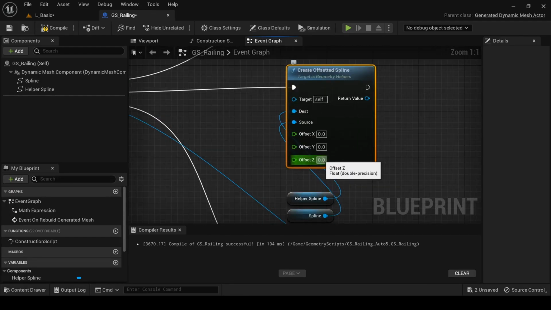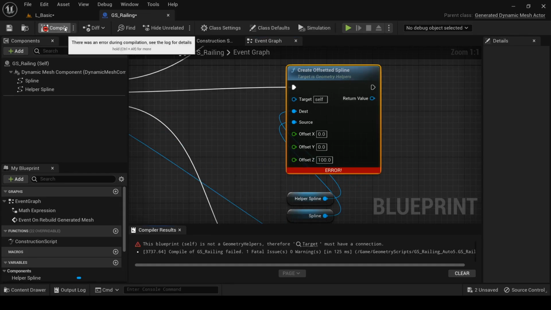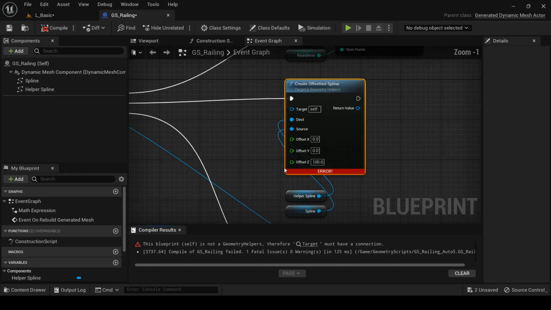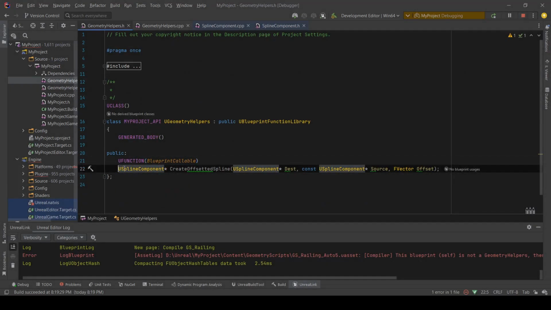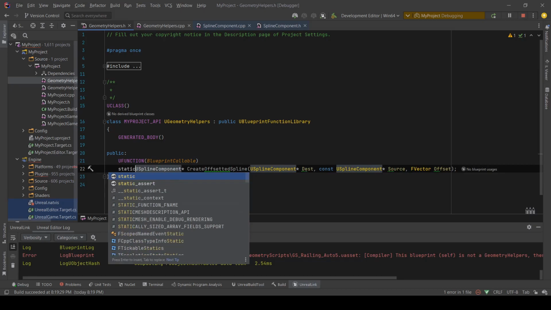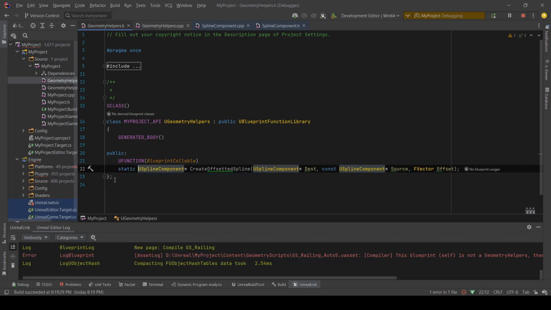For our Z, I'll zoom in a little more. Our Z is going to be, let's say, 100. So that'll be like the height of our railing. And it actually didn't work because of self, so this function should be static. It should have been static in the first place because we don't need an instance of our function library.